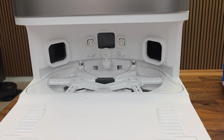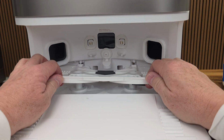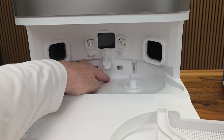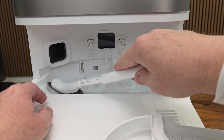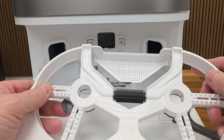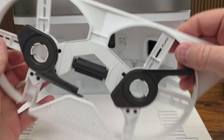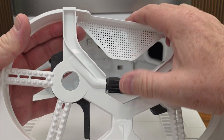Okay, let's talk about the dock station. This is where it's going to wash the mop pads with hot water. Once in a while, you will have to take this out and clean it. And also in the app, you can have it put water down here. That's what this brush is for. You're going to clean this area and then it'll suck the dirty water up into the dirty water tank. It does have these self-cleaning wipers that will help clean the dock station. Whenever the robot is spinning its mop pads, it spins those wipers.